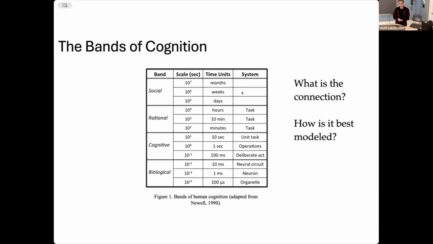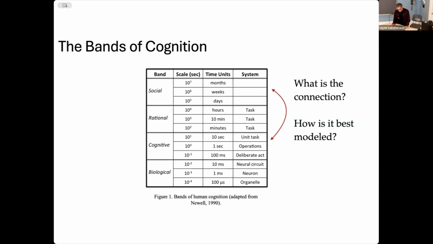Thanks, Christian. So I have questions that I'd love to get your feedback on, drawing on some of the slides that you presented and the enterprise more generally. This idea of bands of cognition is super useful, if for nothing else than for realizing that there are often qualitatively different processes at work at different time scales. On the other hand, this framework encourages people to specialize in timescales, much in the same way that Newell critiqued cognitive psychology research at the time for specializing in tasks and not integrating across tasks.